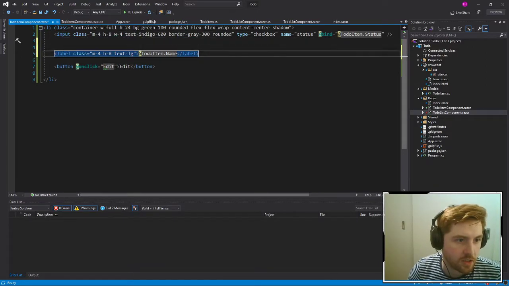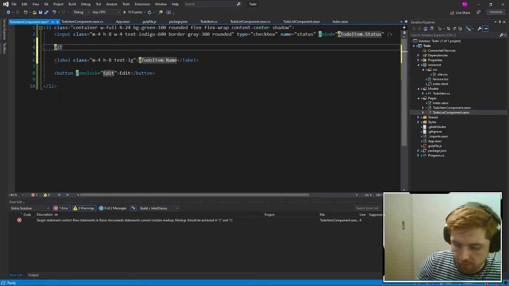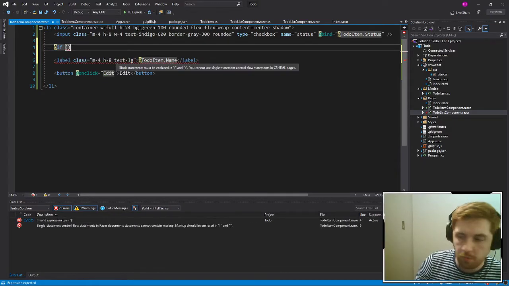So if editing is true, we don't want to display the label, but we want to display a textbox.